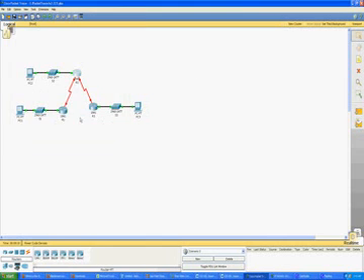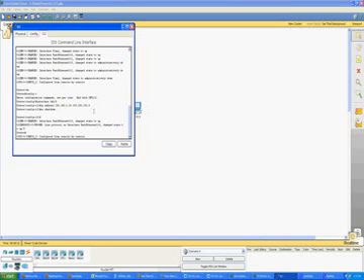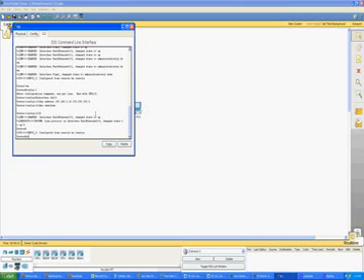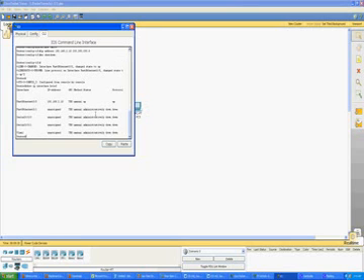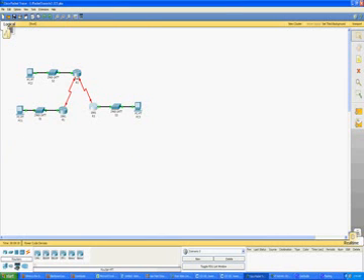And show ip interface brief. It is also up with its IP address. Manual, up, yes.